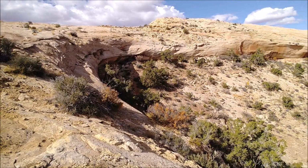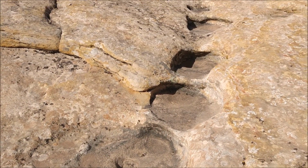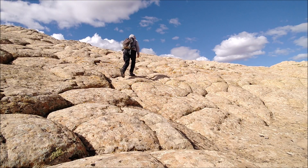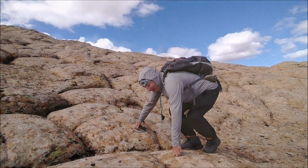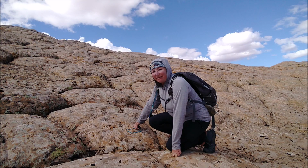This is the top of that canyon, and I don't see any signs of any dwellings up here. Okay, so I'm here at the top of the canyon, and as you can see behind me, it is not the top of Coombe Ridge. That might be the top of Coombe Ridge, the very edge. All right, just climb down off of there. Well, it's certainly one of the highest points, but it's not the very edge of the ridge.